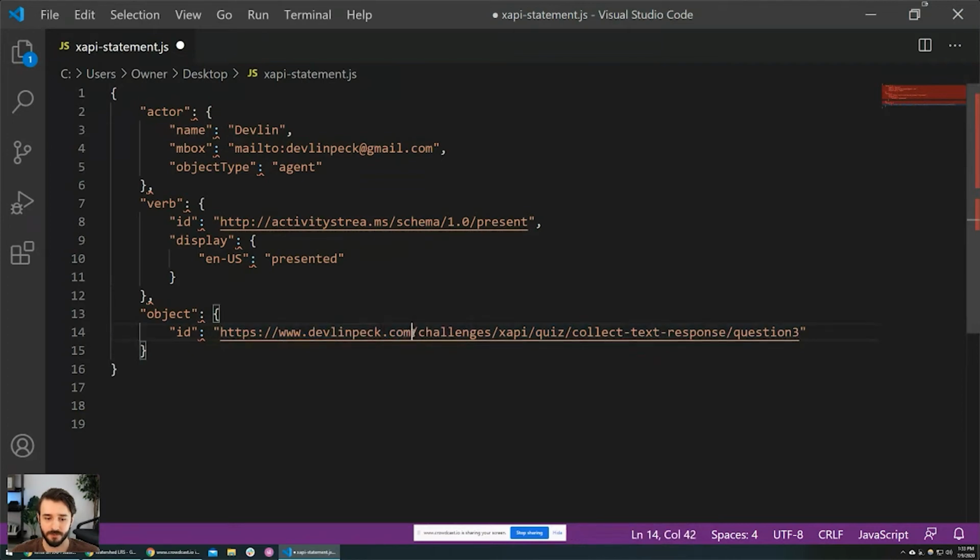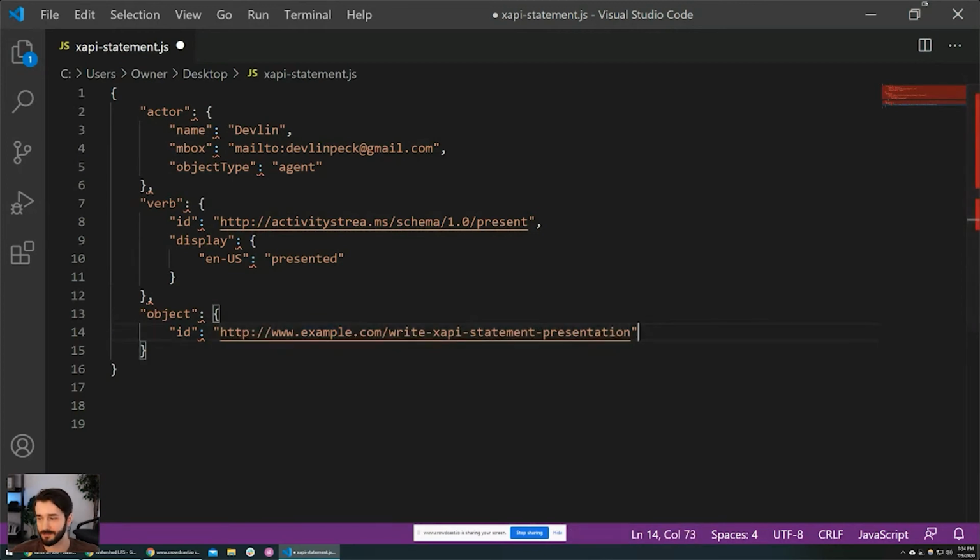A lot of people, when they're just playing around with xAPI, will use something like example.com/whatever. So maybe I do example.com/write xAPI statement presentation. I don't really recommend doing this. If you own a domain, use that. If you're just testing xAPI with your own learning record store, it's fine to use the example.com domain. It's not going to hurt anything. Just don't use this in production environments.